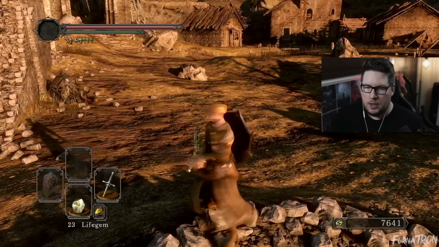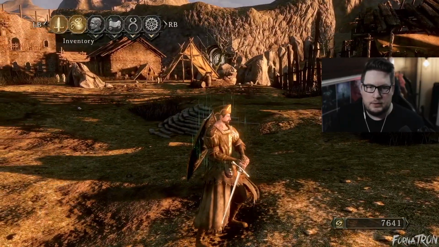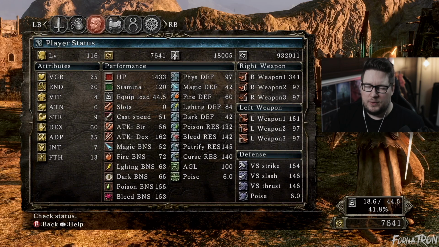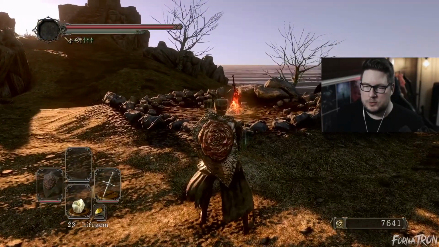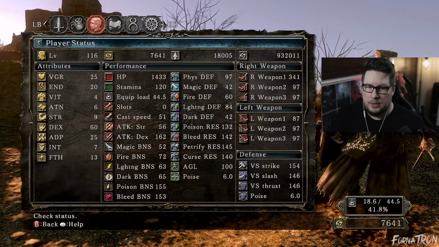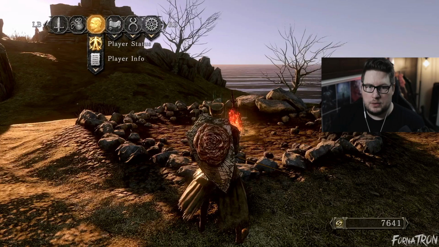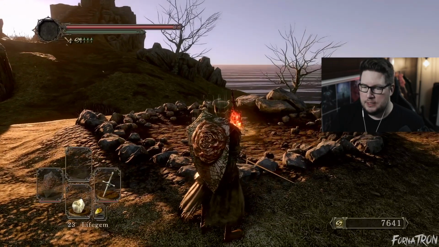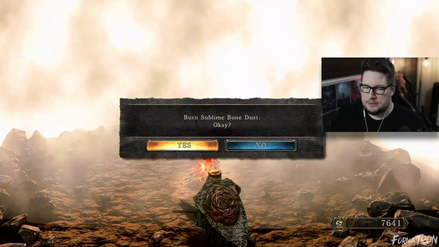Okay. So, now that we've taken care of the Rotten, let's take a look at our stats here. I still want to get my faith up to, I think we need to get it to 19 to be able to use that sorcery. And then we might actually have to put some points into attunement, because I don't even think we have enough for one slot. I think in the previous episode we used all of our soul items. We've got one more sublime bone dust, so let's burn that.